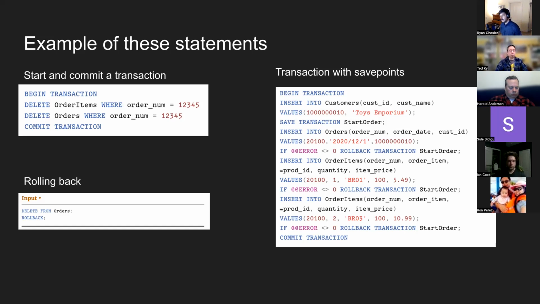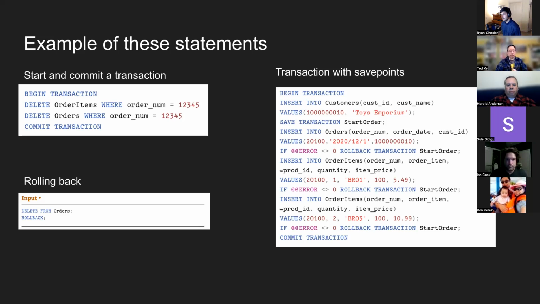Again, I don't think this is super critical for data science workflows, but it's probably useful just to understand as a concept. There's a word that people throw around, so just that you've heard it, people talk about atomic operations. And so having this idea of a transaction means that you can have multiple SQL commands, in this case, multiple inserts or whatever, and you could treat it as one atomic operation where either nothing will happen or the whole thing will happen the way you want it to. And so that's the purpose of this.